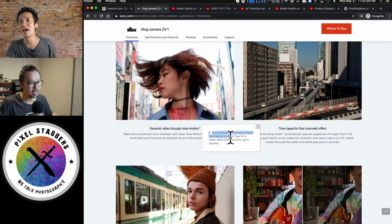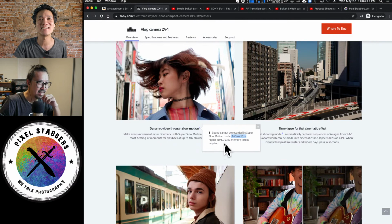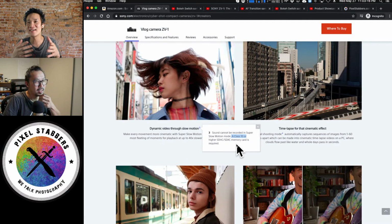And you also need a Class A or higher SDHC memory card, which is required for super slow motion. That's just because in 1 second, you're getting like 960 frames, so a lot of data is going through your camera. It better be able to keep up.